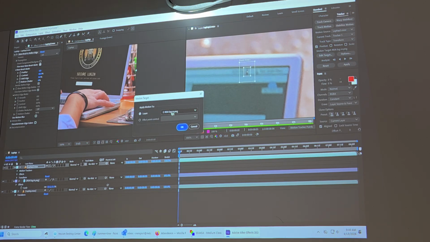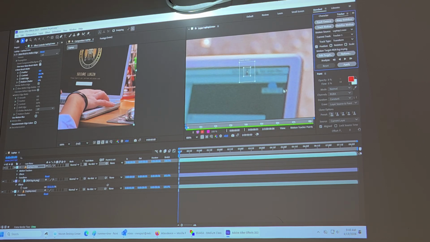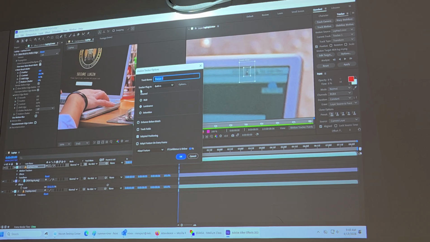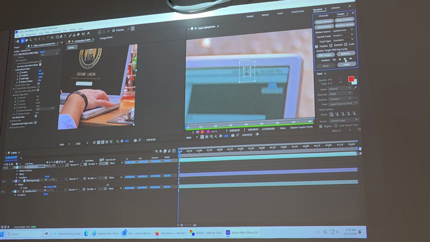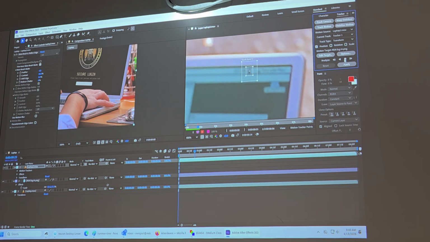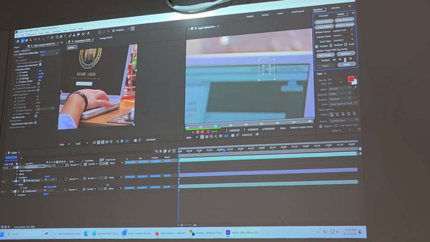Okay, edit target, I'm gonna say login, options, tracker 1. Okay, so far so good. Any questions about roto? Is everyone able to get it to work?